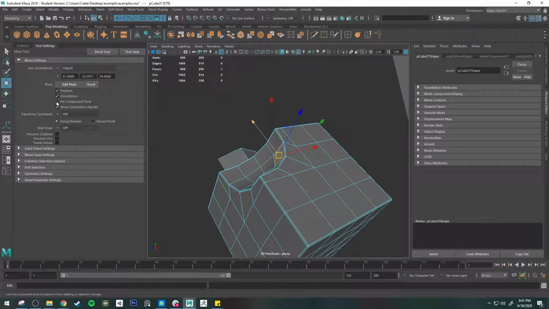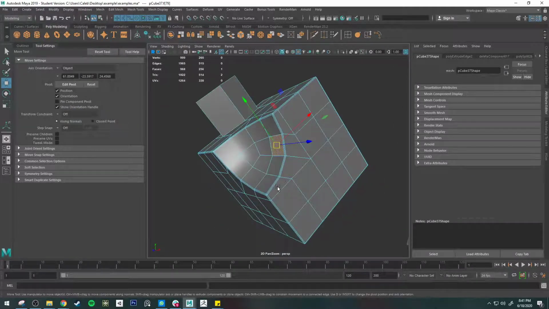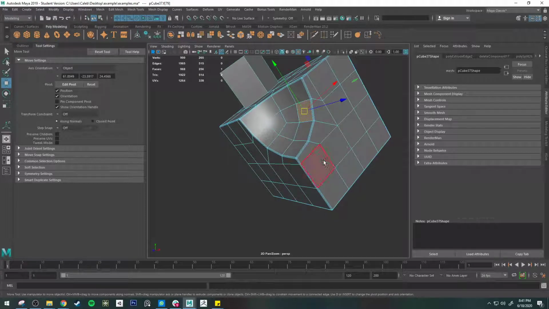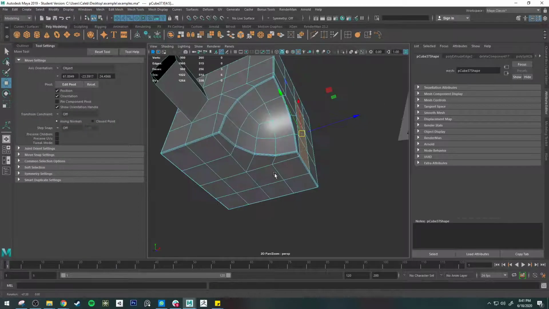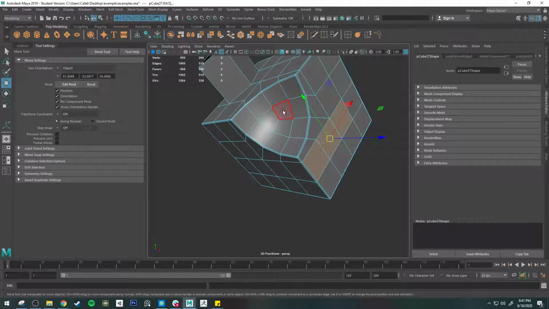Sometimes it'll say pin the pivot, and so if you ever accidentally do that, you'll notice when you start new selections, whenever you start a new selection, it should reset this, right? But if you're starting a new selection and it's keeping the pivot point in the wrong spot, so if I move this to, let's align my pivot point, turn that off, and I'm selecting a new selection, but you can see it kept that pivot point, right? Just make sure you turn that off, because I've definitely done that multiple times before.